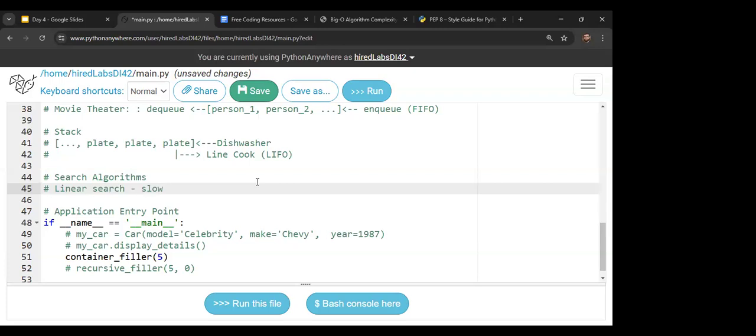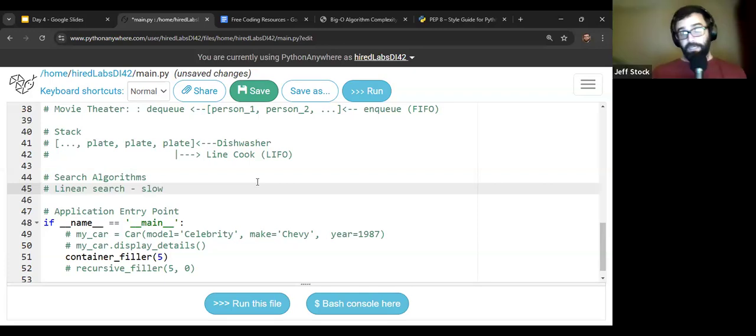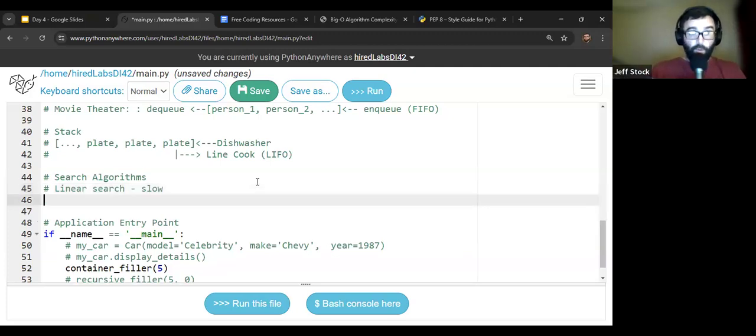The reason this is crazy slow is because its best case scenario is the thing you're looking for is the very first item in your list. The worst case scenario is it's not in your list and your list is gigantic. So let's say it's 1 million items in your list and the thing you're looking for is not even in there. It's going to run through every single one of those 1 million things before it knows for sure that it's not there. That's really slow. So that's one way to do it.